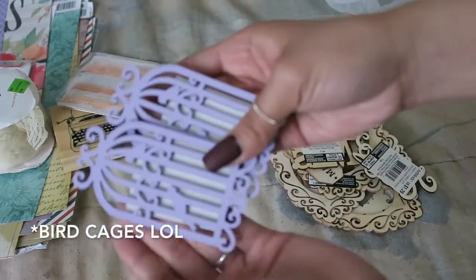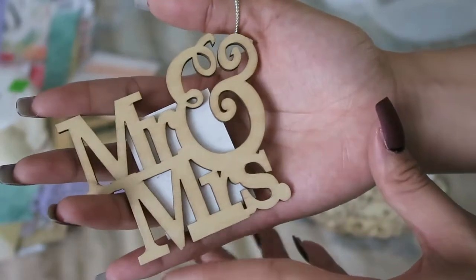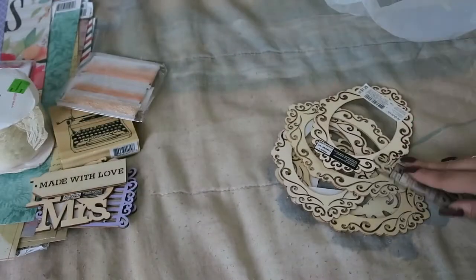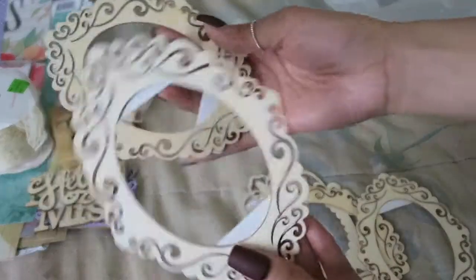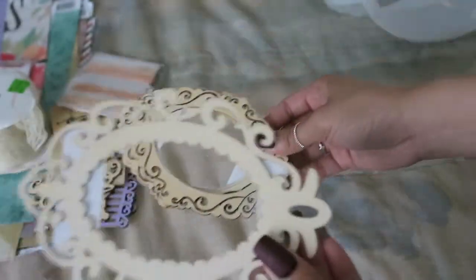So I picked up two of these lavender bird frames — I thought they would look good on a cover of a junk journal if I needed it. Then I got this Mr. and Mrs. so I could potentially use this for a project for my sister's wedding. I also got this Made with Love tag — I love that, I should have picked up more than one. I also got this Hello one, love it. And then I got quite a lot of these frames because I thought they'd be perfect to use on some book covers. I got four of this one and then one of this one.